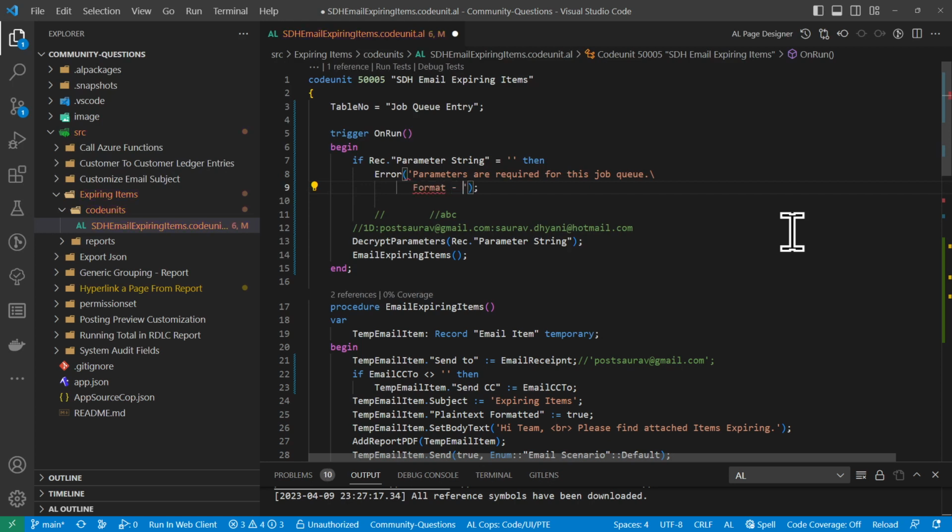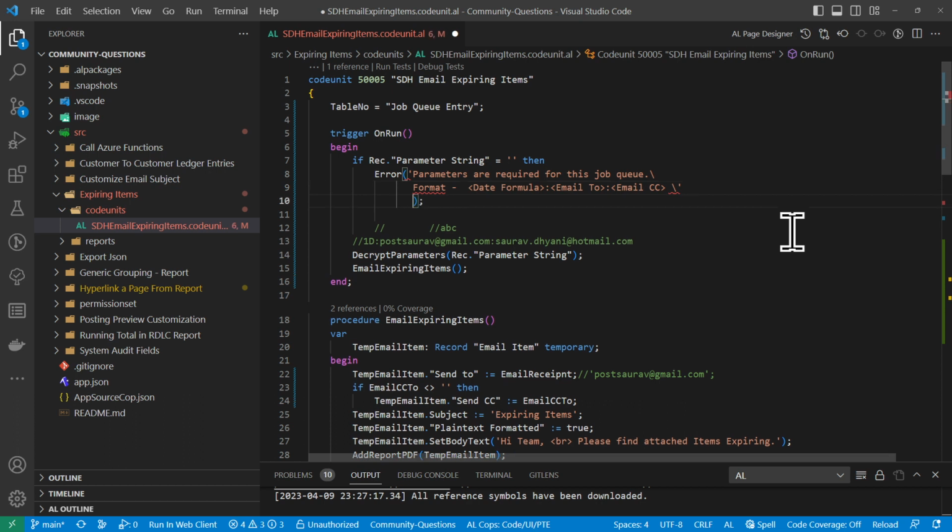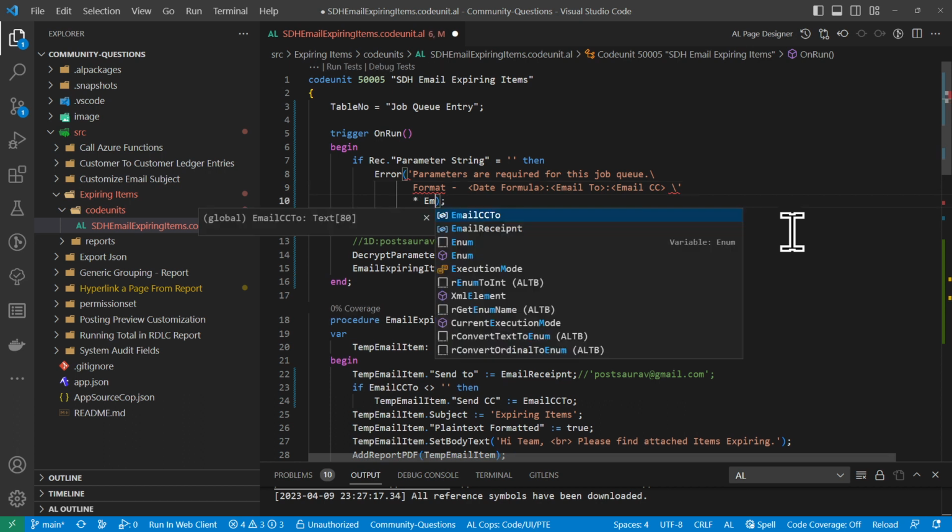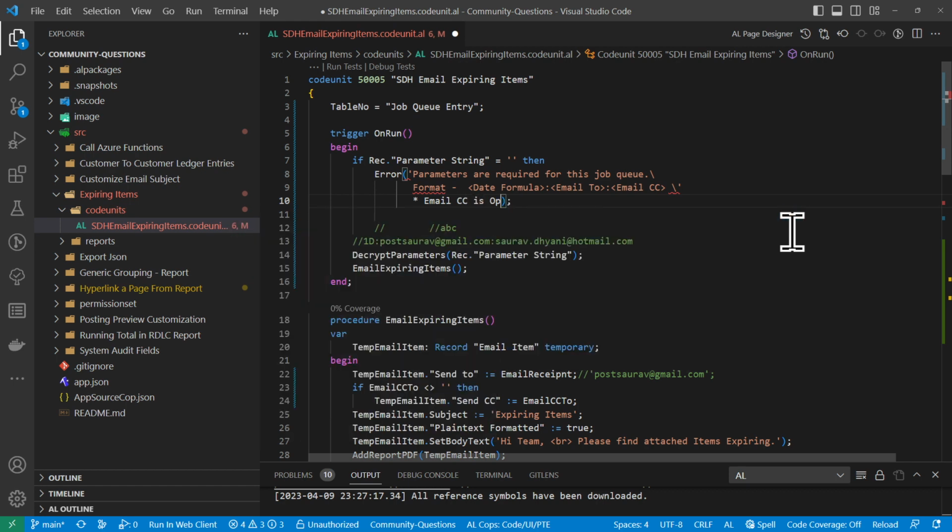The format is, let's say, formula, then it's supposed to be a colon as we are discussing, and then there should be ingredient two, and then colon, and then system. Again, we also need to tell our user that the last parameter is optional, so we can say CC is optional.